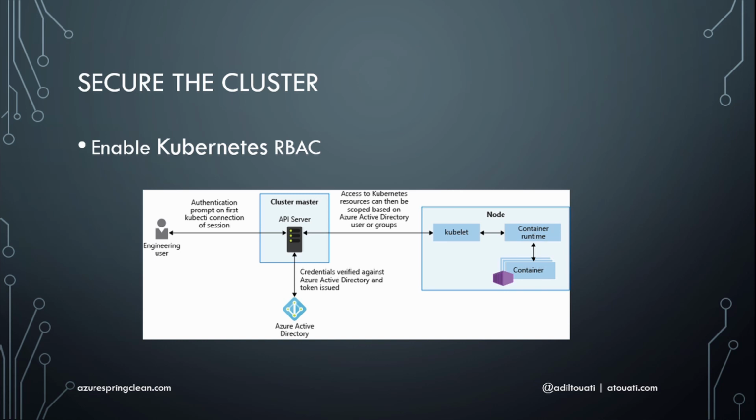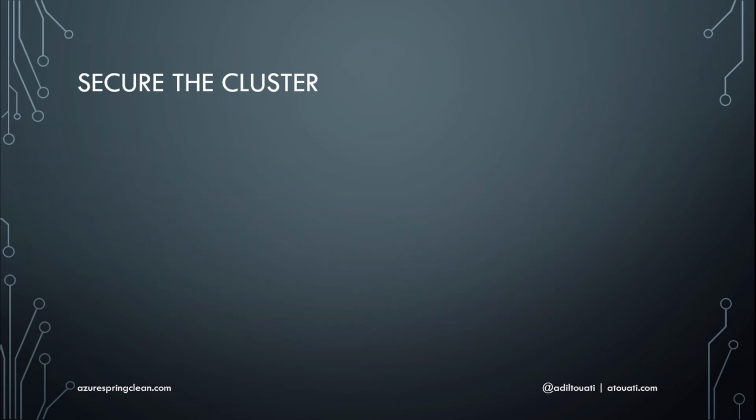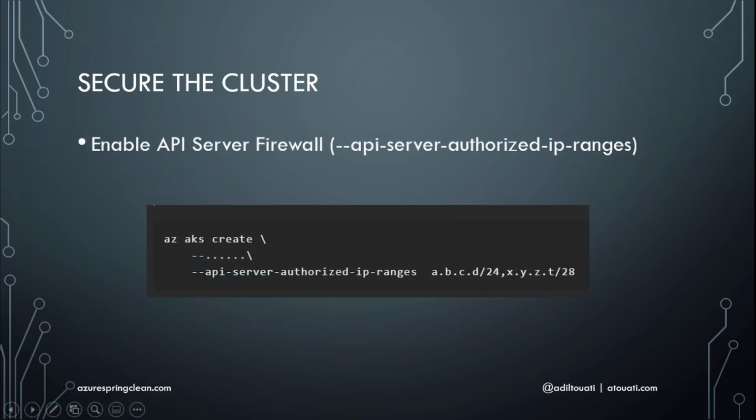The second option is enabling the API server firewall. In Kubernetes, the API server receives requests to perform actions in the cluster, such as to create resources or scale the number of nodes. The API server is the central way to interact with and manage a cluster. To improve cluster security and minimize attacks, the API server should only be accessible from a limited set of IP address ranges. By default, your AKS cluster's API server is exposed on a public IP with no restrictions.